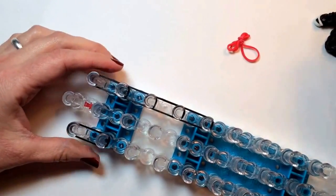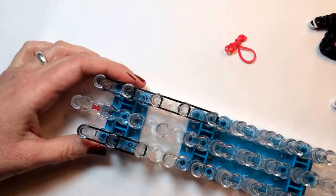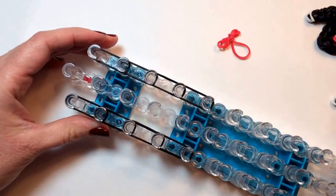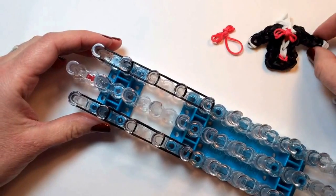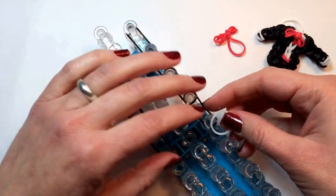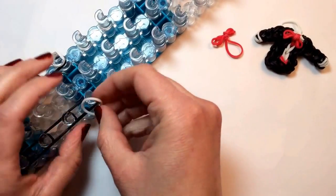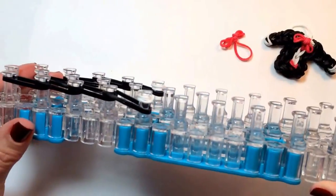1, 2, 3, and 4. And now we need to add the white cap band, which represents the cuff of the shirt showing through the tuxedo. So to make that, I'm going to take a single white rubber band, wrap it around 3 or 4 times, depending on your comfort. I'm just going to do 3 to keep it simple here, but 4 works great.